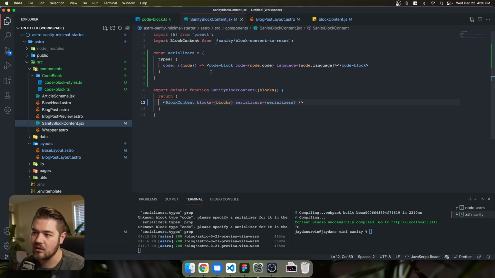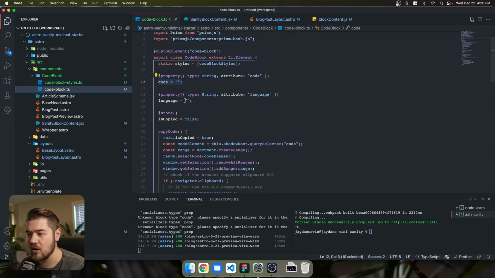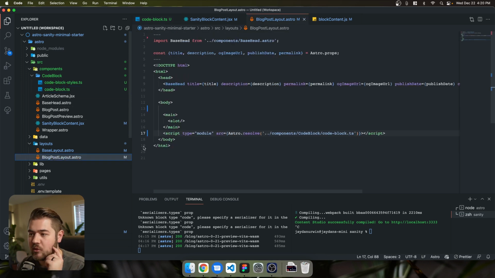So that's why I went with a lit component, and I think it is really lightweight the way that this loads in. For the most part, lit is just another layer. It's one little layer on top of vanilla. It's a really small layer. Then we can get that to load with a simple script tag.